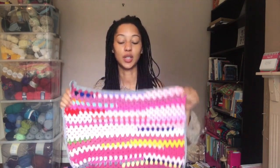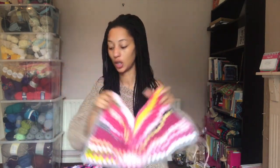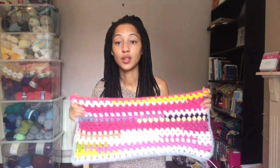So let me know if you want to join in and if you think the granny stripe is a good idea. You can always do the granny stripe. Each row is a different colour, just like I've done each round in a different colour. And I imagine I'll end up making one of those versions, but probably in a bigger size for somebody else, because I only need a couple jackets myself. So yes, that's my jackets.